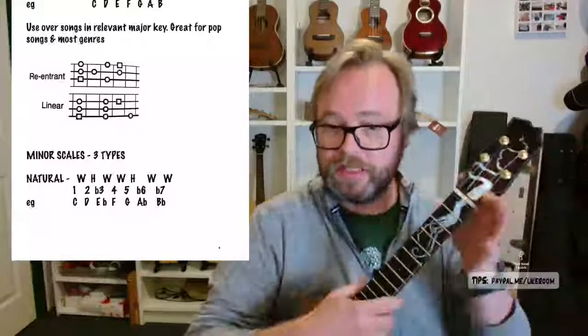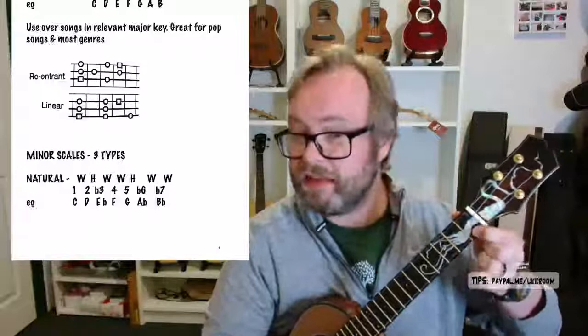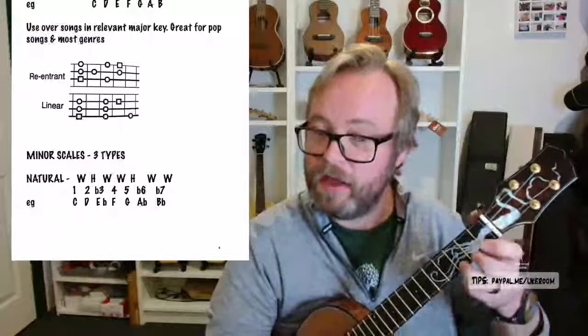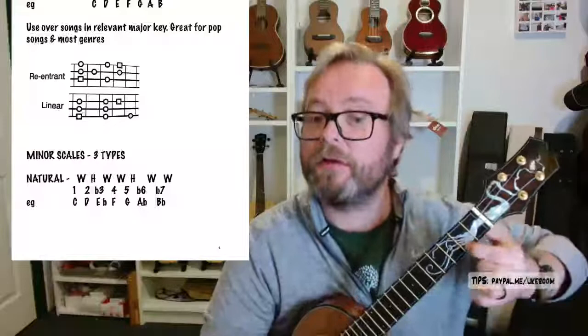Composers had a problem with this natural minor scale, because one of the favourite things for composers to do with melodies is to take the seventh note of the scale and resolve it to the first note of the next scale. So if you think of it as 1, 2, 3, 4, 5, 6, 7, it's nice when that 7 leads into 8. But because the seventh note of the minor scale is a whole step or two frets away, it doesn't have the nice resolution that a B to a C has. See how that B just begs to go to a C, right?